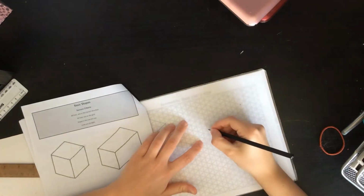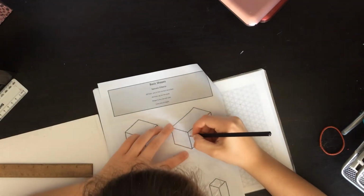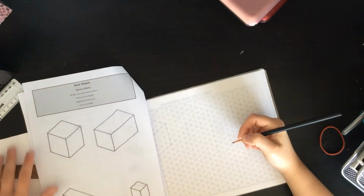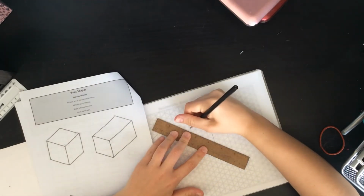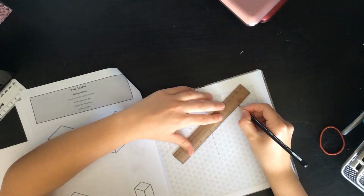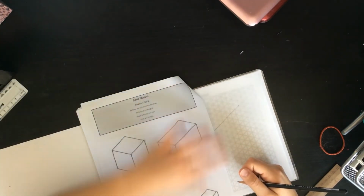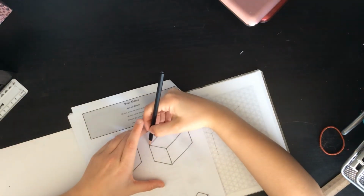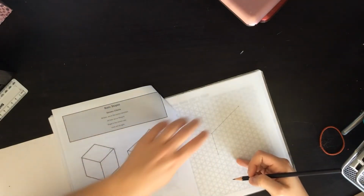1, 2, 3, 4. 1, 2, 3, 4. And then I'm going to go down. 1, 2, 3, 4. There we go. 1, 2, 3, 4. So I'm going to draw this in. So that's my Y shape. I now know that all the lines going in that direction are going to be 7, and all the lines going in that direction are 4, and my vertical lines are also 4. So I can start drawing them and counting from the points.